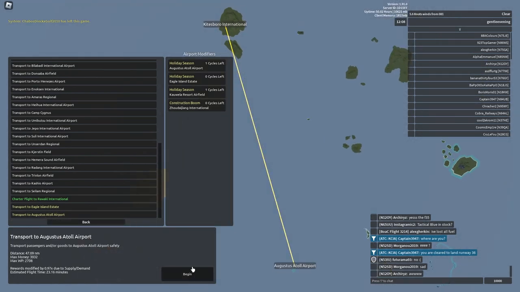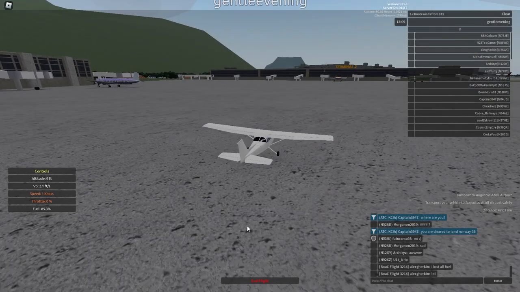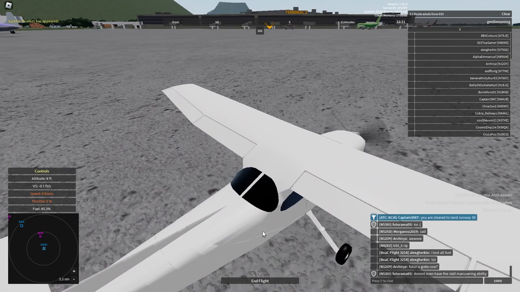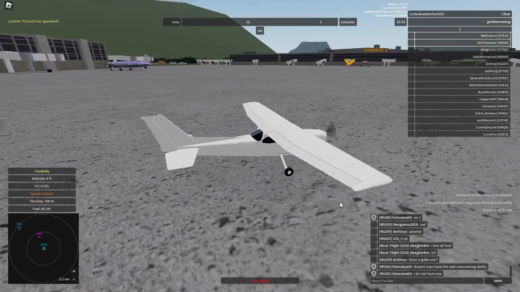Challenge at clearance. I only have a Cessna 172. So you can still fly that. True, yeah. I can't. Hold on. I'm going to go to Angelos Alta Airport. I probably butchered that name so badly.